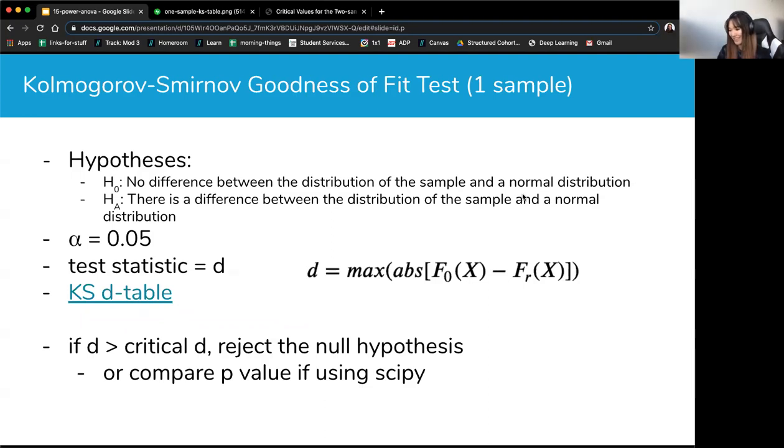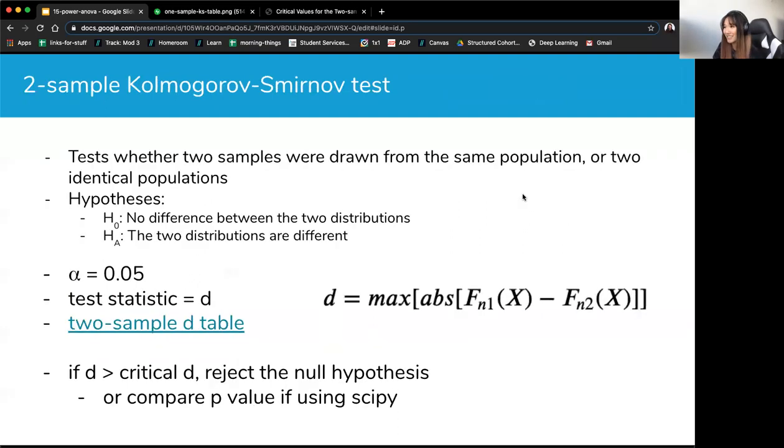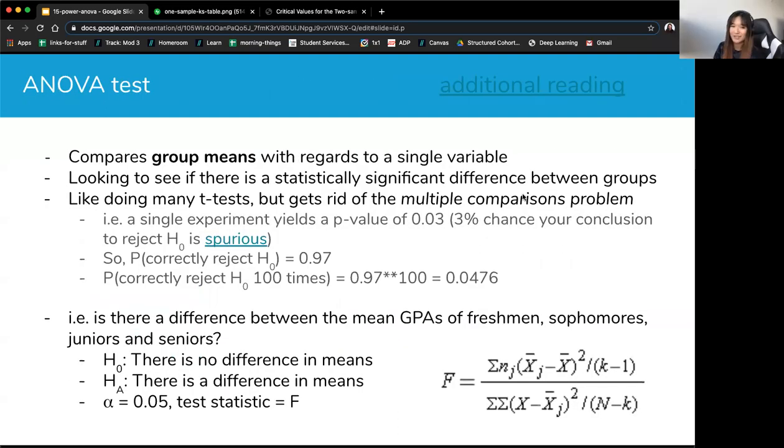Anything else? I will say the KS test is also built into Python. When we run a linear regression, there's another one-liner that will plot all of your normality plots. If some of you saw presentations from yesterday, there's this plot with a red line and blue dots around it. That is a test for normality. All right, if there's nothing else about the KS test, the last test we want to talk about for this entire phase is the ANOVA test.